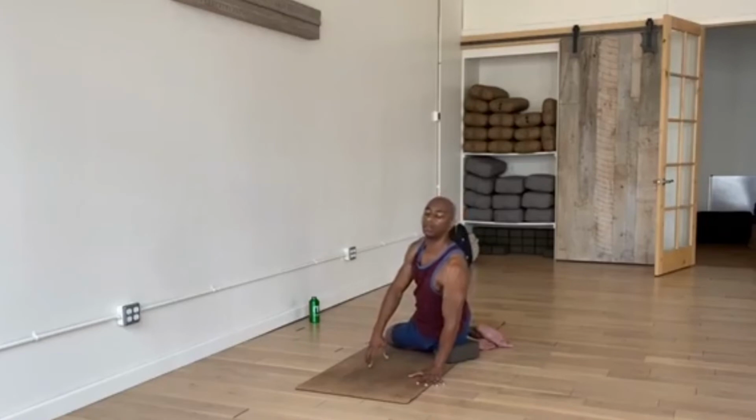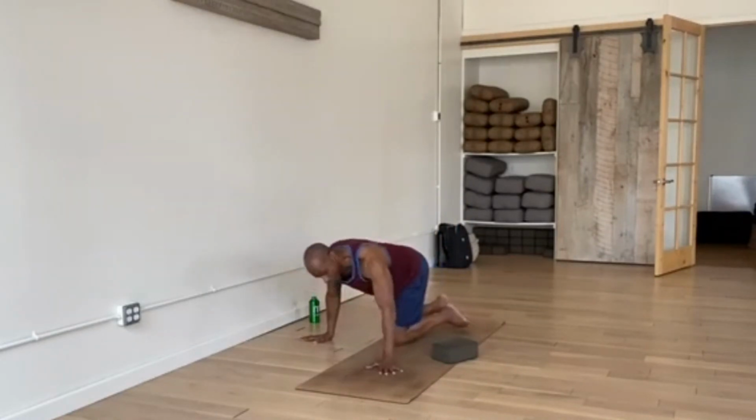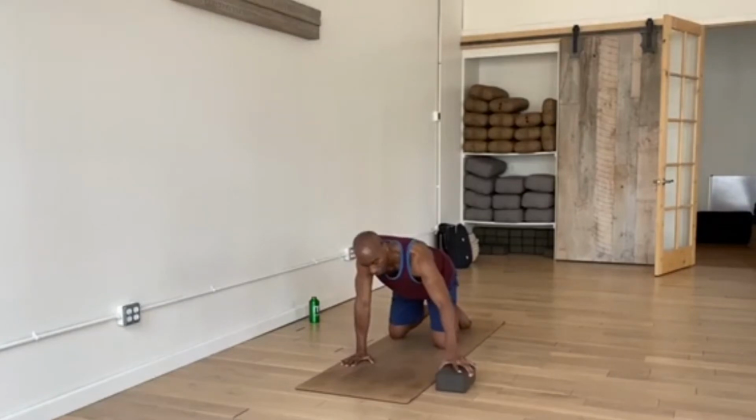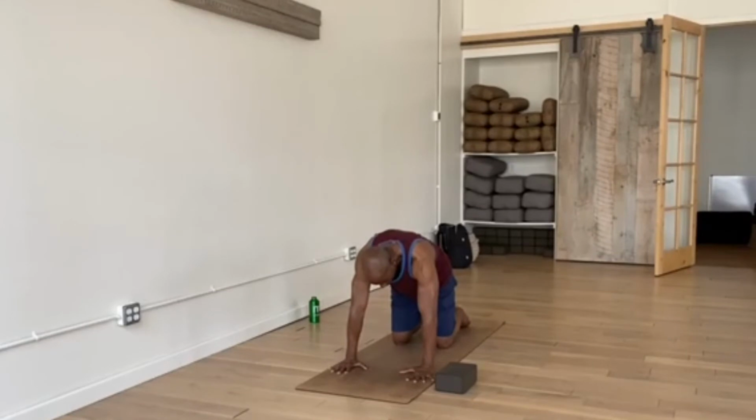Same thing to get out of the pose. Crawl towards the left wall. And crawl up onto hands and knees. Shift to center. And then cat and cow. So inhale, lift head and heart. Little arch of the back, a little back bend. And then round it out, exhale. Navel to spine, chin to chest.